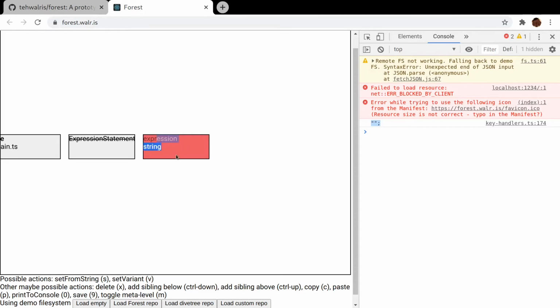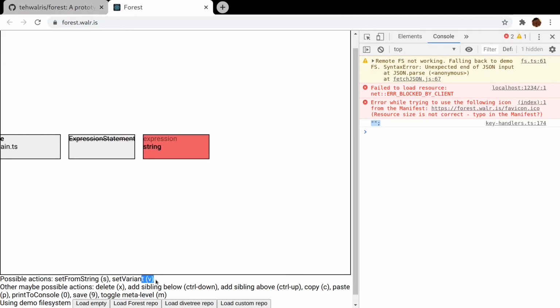So we don't need this string on its own line. We need a function call. And so like last time we tried to do that, we pressed set variant and we couldn't find the function call in the list over here, because the things we write under a TypeScript file are always statements. If you go over here though, in this position we have an expression.